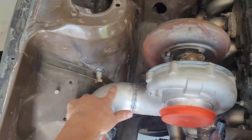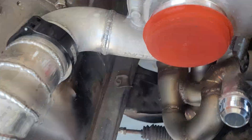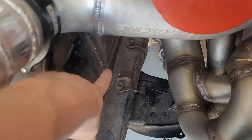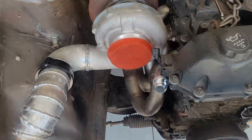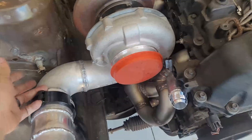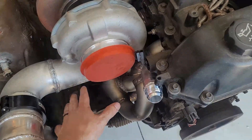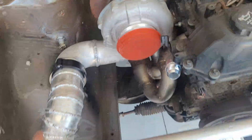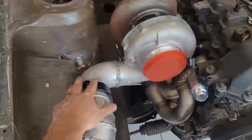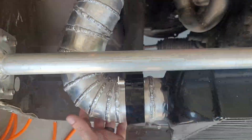We've got charge pipes done, the turbo's been modified. There's a nice three-inch 90-degree cast right here going to this clamp. I was going to have the outlet down below, but as I was playing around with the system I accidentally spun it one way and it looked like it was gonna work up here. It gets the outlet further from the exhaust, allows more air to get through there to hopefully keep temps down and reduce heat soak. It actually worked better routing the outlet here to get to the intercooler than starting way down and wrapping up and around.